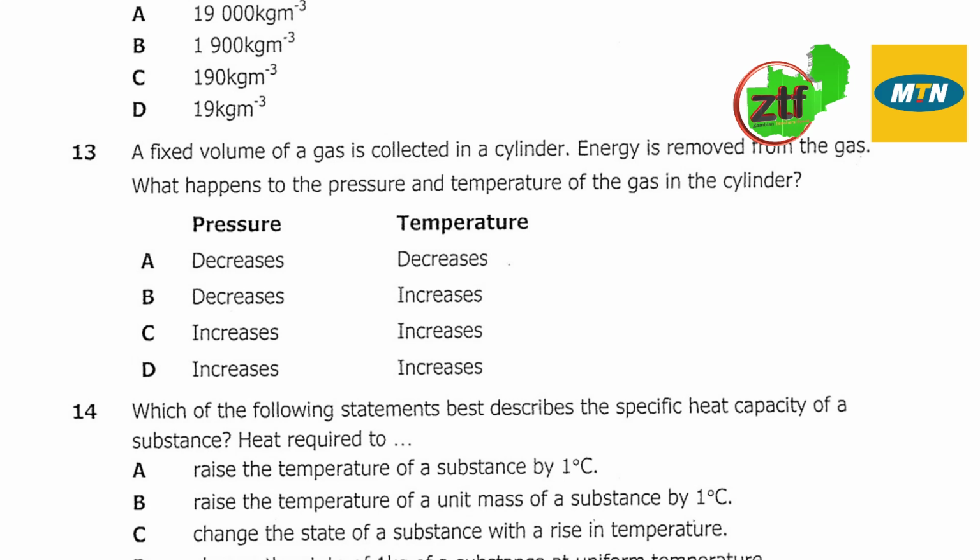It indicates that matter is made up of particles that are in a continuous state of random motion. So they are colliding amongst themselves, they are colliding with the walls of the container, and these collisions, these movements are directly proportional to the energy. The more the energy, the more the collisions, and the greater the forces that they hit the surfaces with as they move around in that particular container, in this case a cylinder.